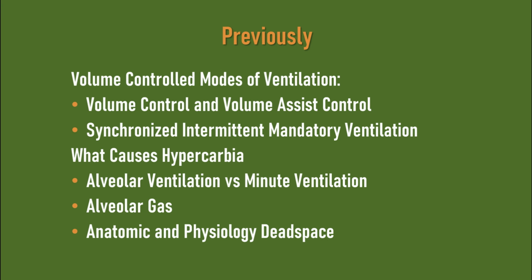Previously, we visited volume control modes of ventilation. We looked at volume assist control and why you might use this particular mode and what problems you might encounter while using it. And then we moved on to look at synchronized intermittent mandatory ventilation. This has traditionally been used as a volume control mode with pressure support, but it can be used as a pressure control mode as well.